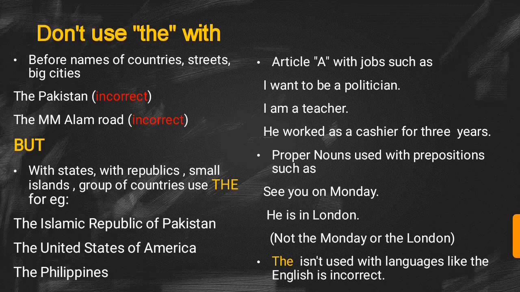Now we are going to learn a few of the rules not to use the article the. Articles can be very interesting and you have to concentrate on learning the rules. When we are talking about countries, big cities or streets, we never say the Pakistan, the Ali Street, the MM Alam Road. It's absolutely the wrong usage of article the.